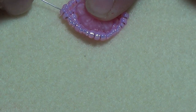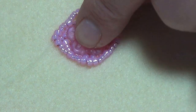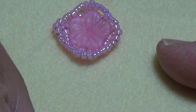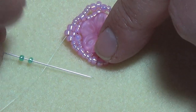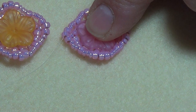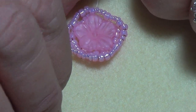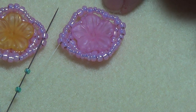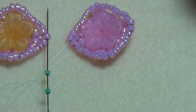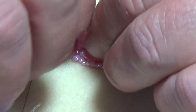So now we're exiting out of this middle group of three here. Now you're going to pick up 2 11-0s like this. 2 11-0s, and you're going to get your next color. And my thread is exiting on this side of the bead. So I want to go in on this side as well, in the middle bead of the next component. Hope you can see that. And we're going to pull that.